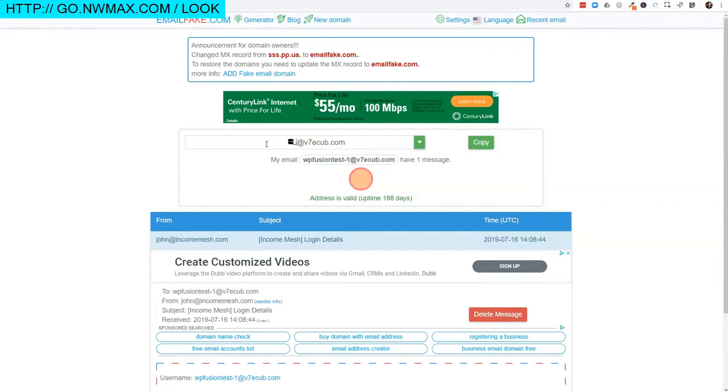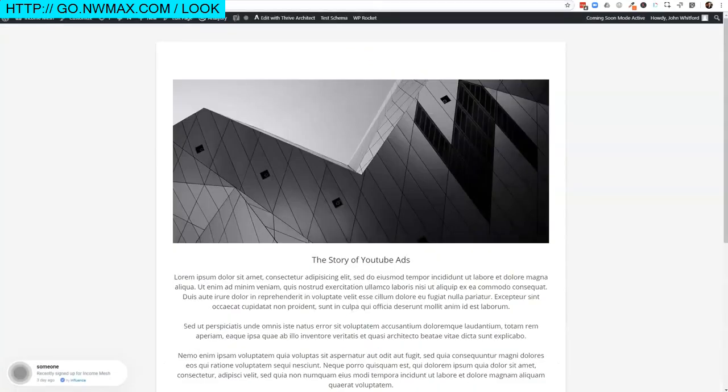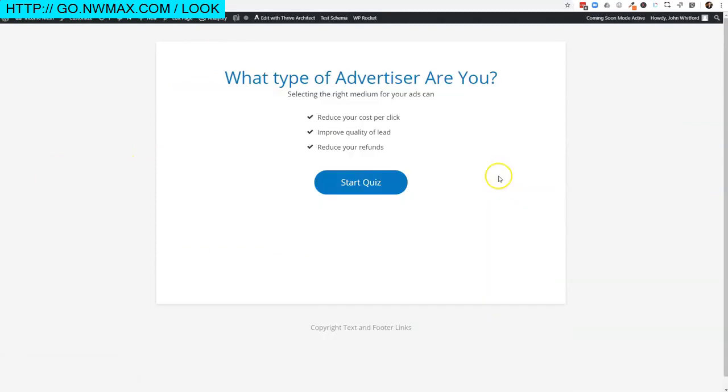Now let's run one last test and go for a different result. And so we'll call this one LinkedIn. So we want to get the result of LinkedIn. So what we'll do to restart the quiz is I'll just hit enter again, or I'll refresh this page because everything happens on the single page. All right, so now I can start the quiz again.